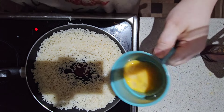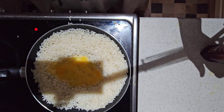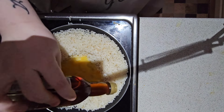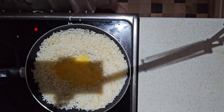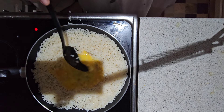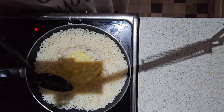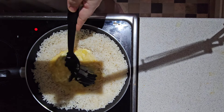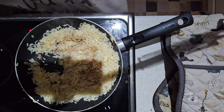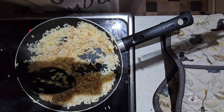I don't have a wok so I can't do the egg fried rice properly — I'm doing it in a frying pan. I'm using some rice I cooked earlier in the day and let cool down because cold rice is better to cook with. I added two beaten egg yolks into the middle of the pan and added some sesame oil on top of the rice so it doesn't dry out. I just fry the egg in the middle of the pan until it starts to cook and then mix it all in with the rice, adding some light soy sauce and dark soy sauce to give it that dark color.